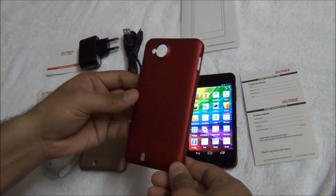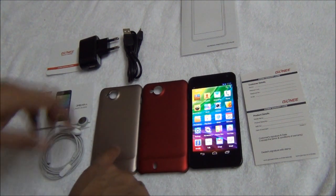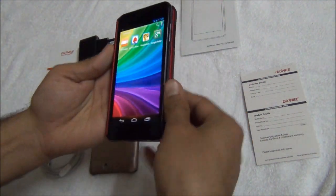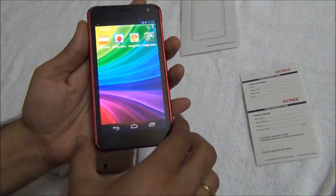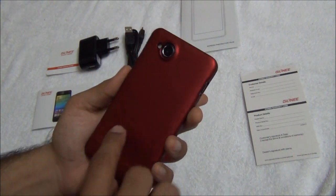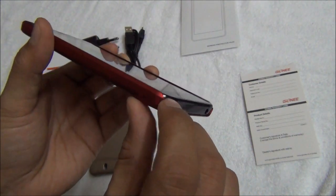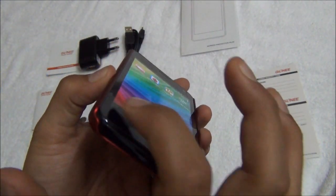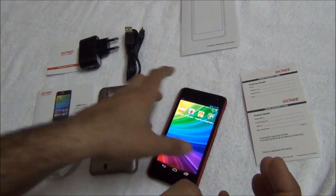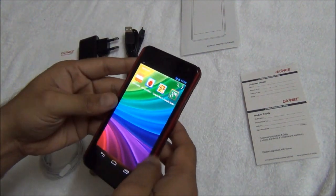You also get these body back panels which are in different colors. So these are right out of the box, a dark red color and a dark copper color. You can simply put these panels just like this, slide the phone in and it fits very nicely. It protects the phone from all the sides and has a very rubbery glossy finish and is comfortable to hold as well as protects the phone. The sides of the cover are slightly higher compared to the surface of the phone, so even if you put it like this it won't scratch. Same goes with the camera, it won't scratch the camera if you put it like this on the table. It makes the phone look smart and colorful.